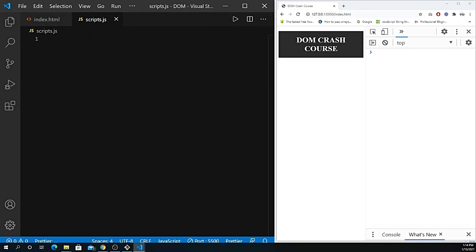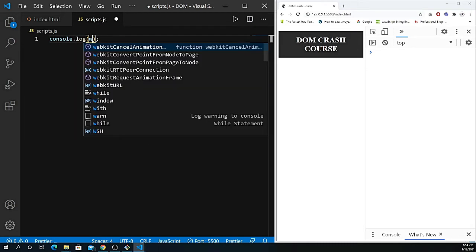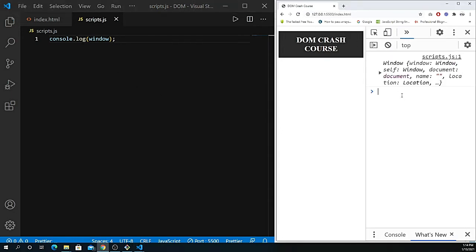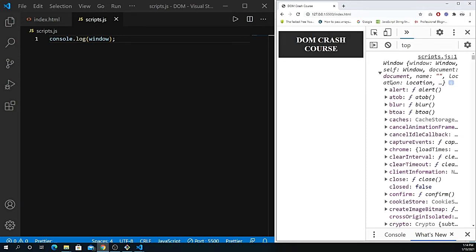All right, so let's first move into scripts.js and look at the window object. The window object has a bunch of properties and methods. Let's write window here and press enter, and you see on the right, let me zoom in. Here you can see that the window object has a bunch of properties, like document, which includes data, and location. Let's open that up, and it has a lot of different methods, which include alert, atob for the conversion of base64, and the blur method. The btoa is basically used for the base64 encoded string.